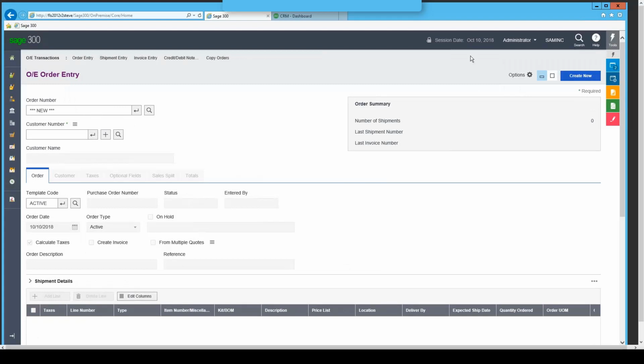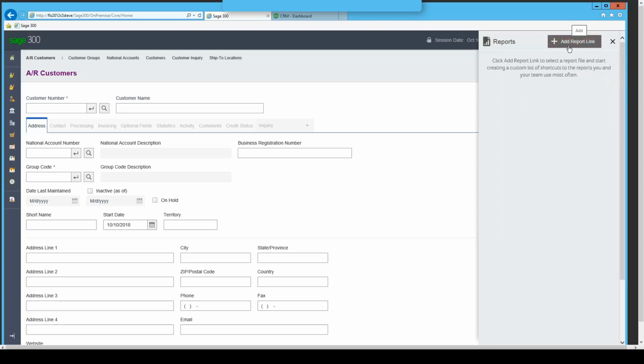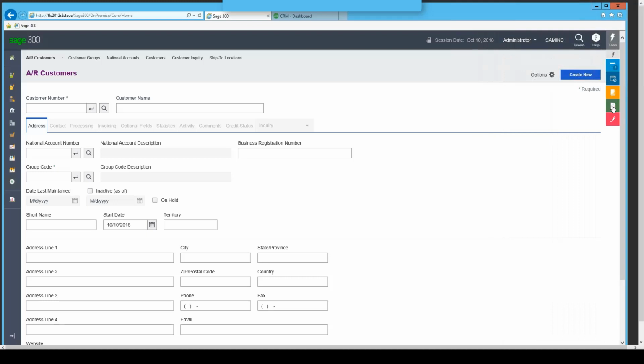So as we come through and work with the system, we can, again, switch back and forth. We can come down here and see recently used windows. So if one of them did get closed, we can see which ones have been recently used and open them back up from here. We also then have a reporting function where we can hang specific reports that we use right here so that I don't have to browse into accounts receivable, reports, age trial balance. I could actually hang that report here so that it's readily available to me, or hang custom reports here so they're readily available to me.